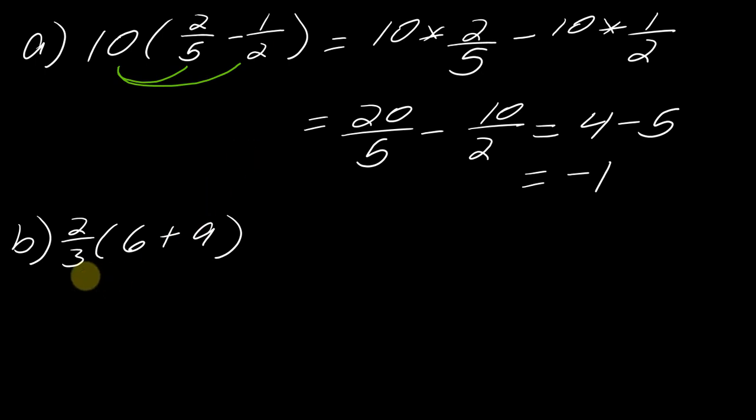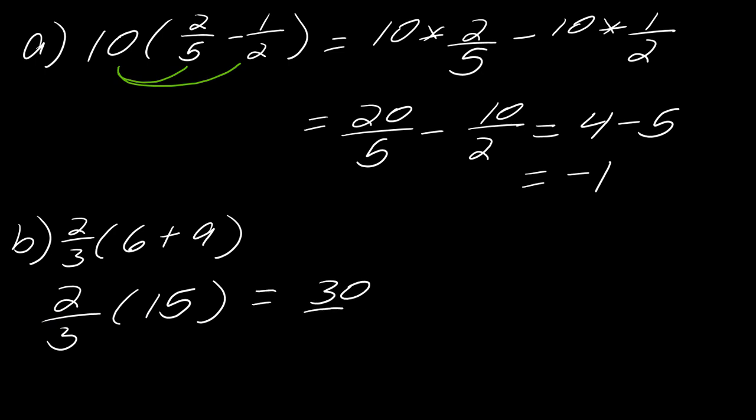Now, with B we actually have options. Notice now I've got a fraction out here and then these two whole numbers, but the denominator of this will actually divide into both 3 and 9. So I could distribute, or I could save myself some work, and in this case, what happens if I combine the 6 and the 9 first? If I use the true order of operations and I do the parentheses first, I get 15, and now if I multiply these together, 2 times 15 is 30, so this will be 30 over 3, and then this just equals 10. So this actually also cut down on work.